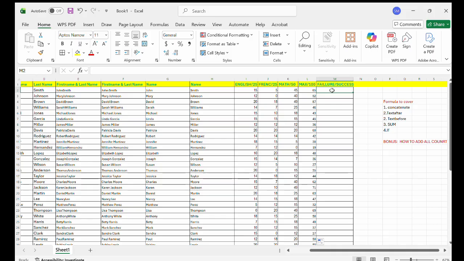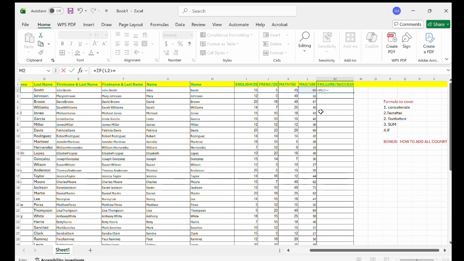So let's use a formula here. You set here, if, logical test, L2 superior or equal to 50. Let me zoom in.